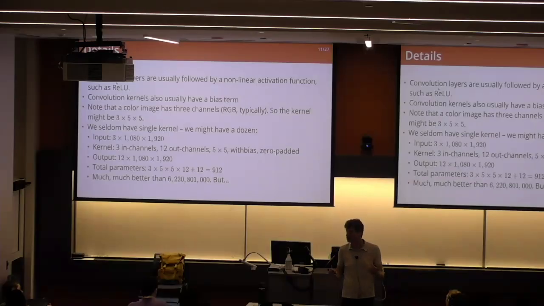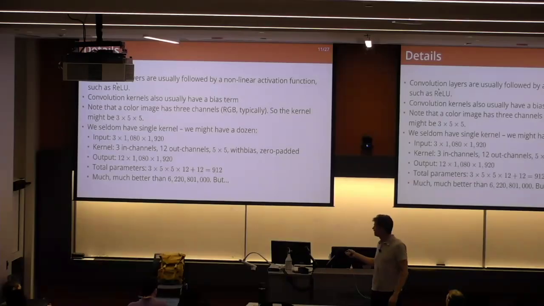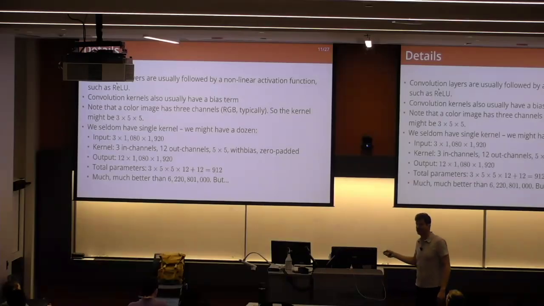And what features does it look for? We don't really know. It usually learns them as a part of backpropagation. And afterwards, you can kind of guess what it was looking for, but typically, we just let them learn whatever features they want. We seldom have a single kernel, right? A single kernel is looking for one particular feature. So we might have 7 or 8 features that we're looking for.